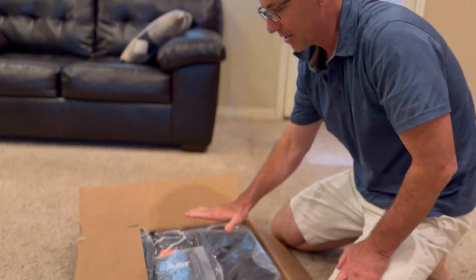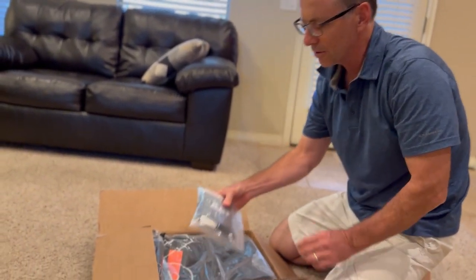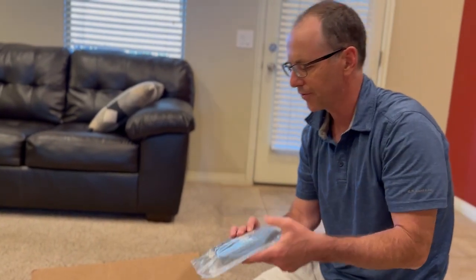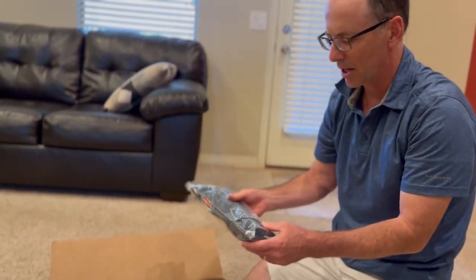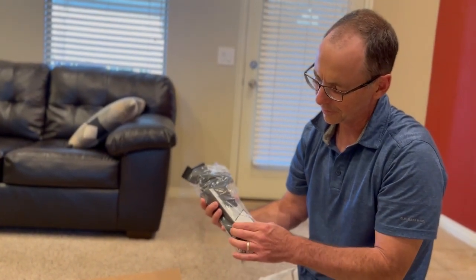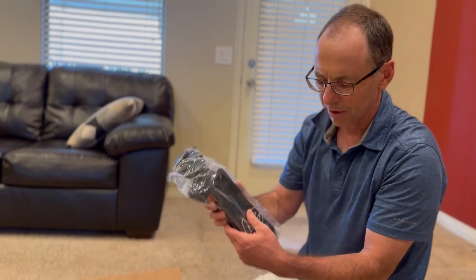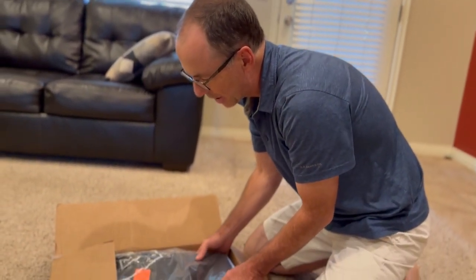So, besides the actual Travel Pack 3, I also got the rain cover, which we're going to take a look at here a little bit later. Comes in this little pouch. We'll look at that in a minute. And I also got the hip pads that we can put on there, and we'll attach that as part of our video. So we'll look at that also in a minute.